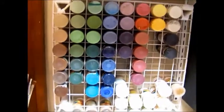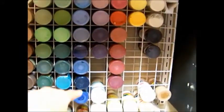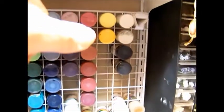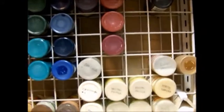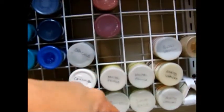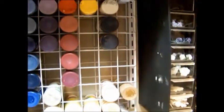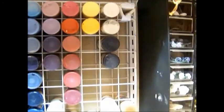You guys can see the colors that I buy and use the most of — there's the green, there's all the blues, and that's a good share of browns, and then a little sprinkling of pink, a dash of yellow, and black and white. And then down here I have all of my crackles and metal primers, blenders, glaze, and varnishes. And then my metallic gold. For some reason my metallic silver was like goopy — I had to throw it away, so I'll have to get a new one of those.